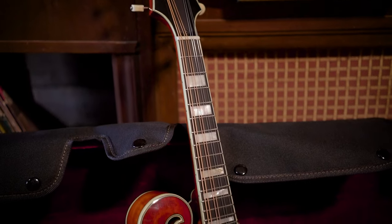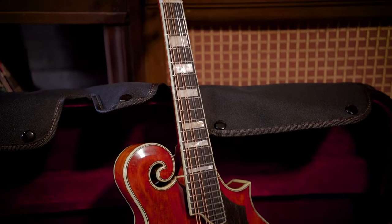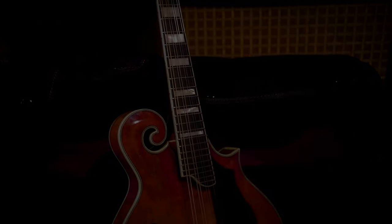It's reminiscent of the Sam Bush model Gibson that I have, which was modeled after, I think, I can't remember which model that was. It's an F5 from, I think, '32 or '34, something like that. But yes, it's a very cool mandolin.